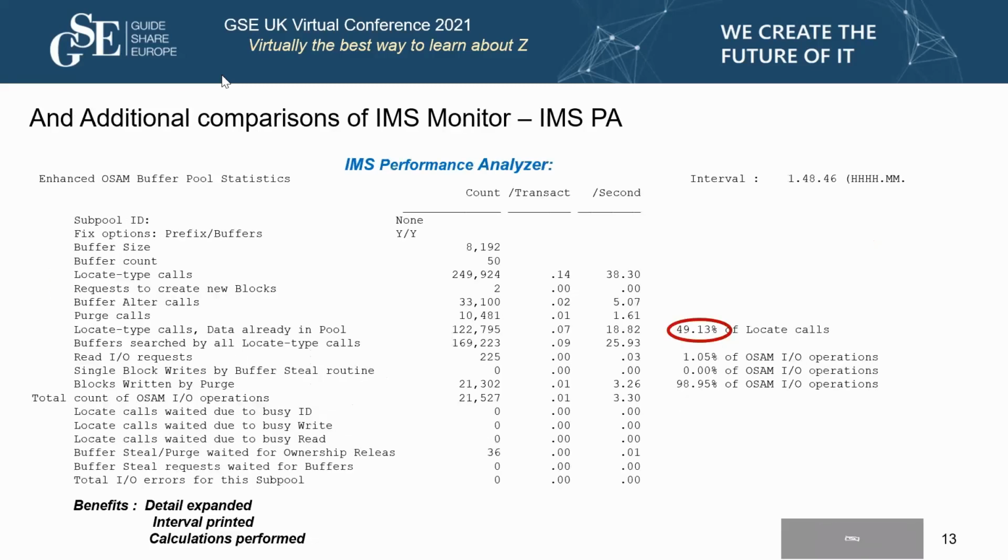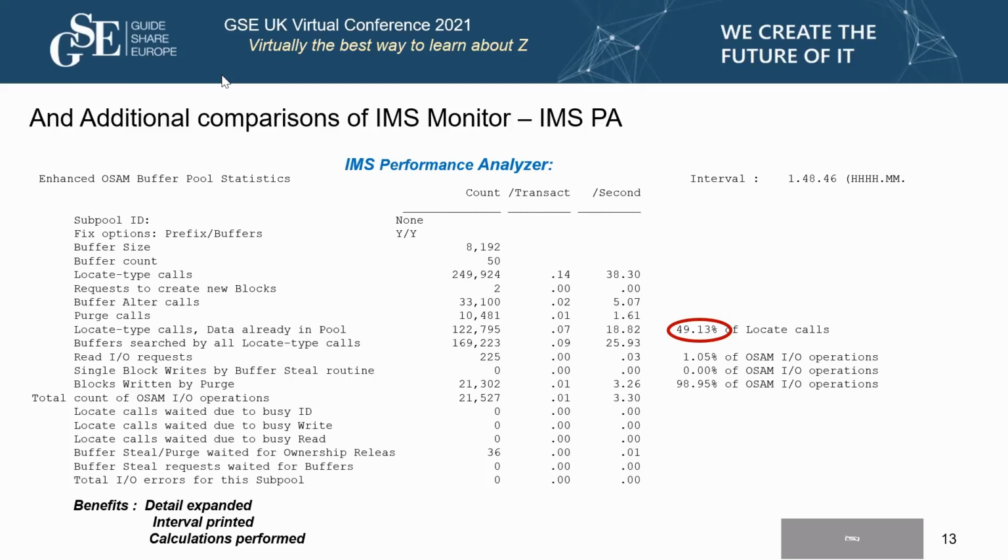Now, let's move forward and look at the same report for the performance analyzer. Like I said before, the DC monitor ran about 14 minutes, and the interval for the performance analyzer is an hour and a half. And we get very close to the same number. It's calculated for us, 49.13 instead of the 47.77. So a longer interval gives us a slightly better, what we refer to as a hit ratio. And now, as Susie said, hit ratios are indicators. They're best used when we do repeated and frequent reports to see the deltas of what improvement or what changes are going on. We may have made no change, but volume did. So that changes the hit ratio.